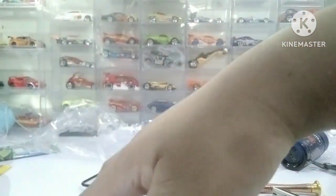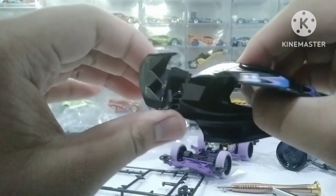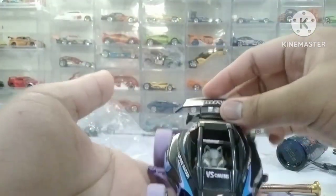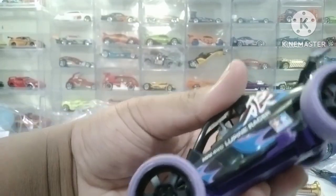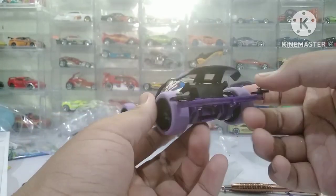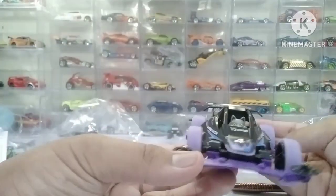Now, I think this is not like that. Okay. Okay, like that. We don't need a screwdriver. Here you go, guys. Finished. I always have that turntable. The turntable is broken. I broke the turntable. There it's finished. Wow. It actually looks better in my hand.